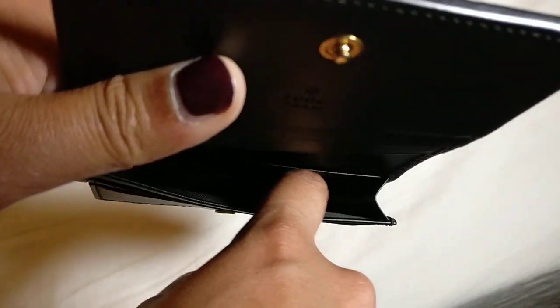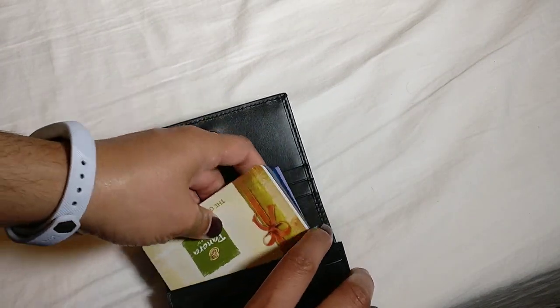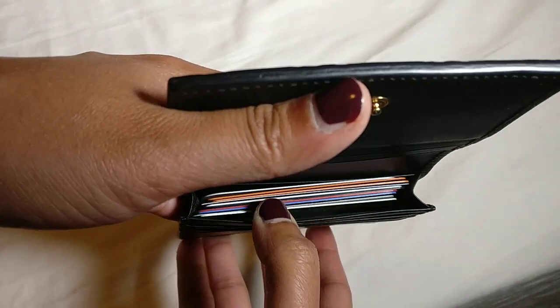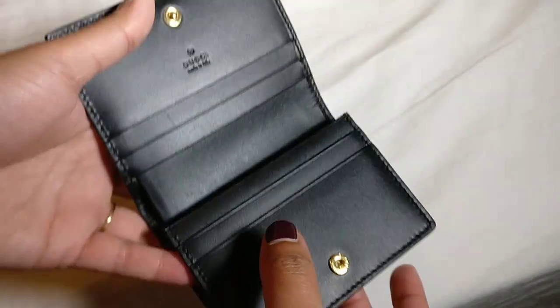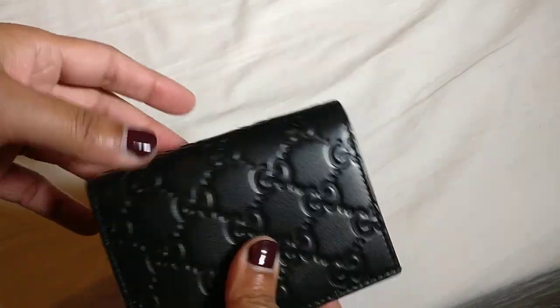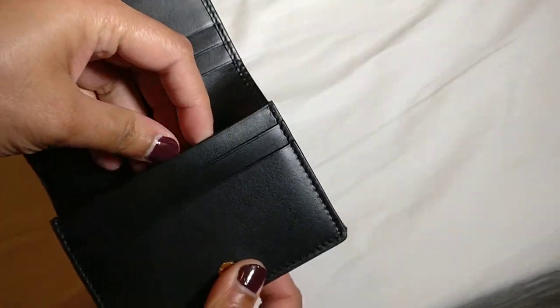So this open compartment can hold probably like 15 cards. So I want to show you, this is a stack of just 10 cards, and it fits in there no problem. I could probably fit a couple more, and then you can fit 5 more cards in these pockets here. So this wallet can hold a ton of cards, and it's great because this wallet is super compact.